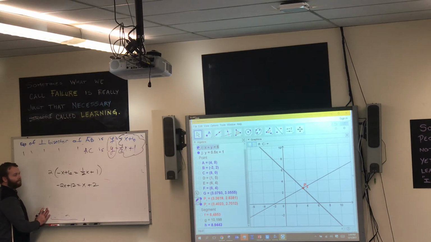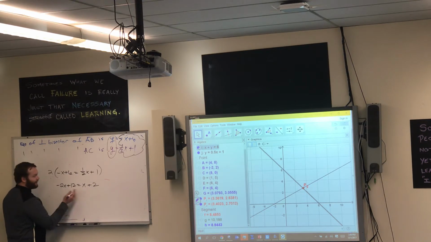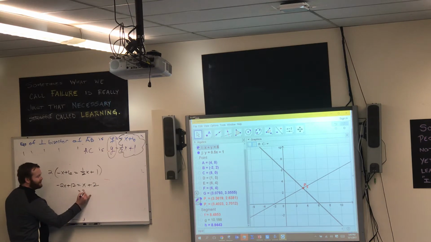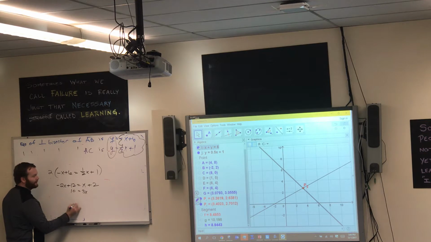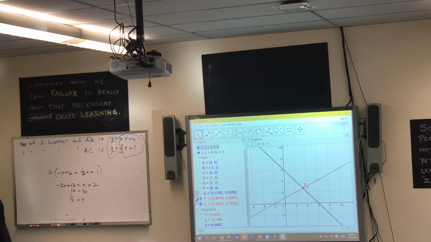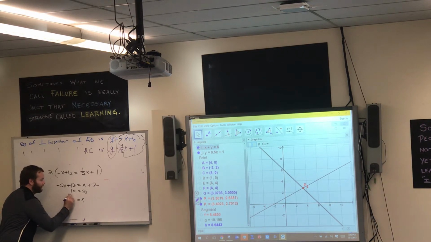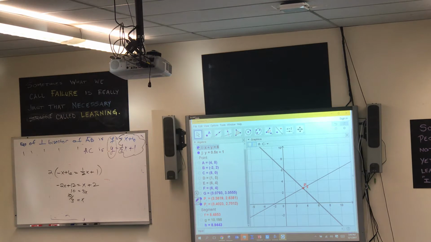Okay? So now, solve that for x. Add 2x to both sides, so you get 3x. I'm going to remove 2 from both sides, so I get 10. So x becomes 1/3, right? No, sorry, not 1/3, 10/3. And 10/3 is 3 and 1/3, right? Or 3.33333333. Somebody in the last class said, let's write it as a mixed number. Nothing wrong with that, but we're going to do something else with this number.